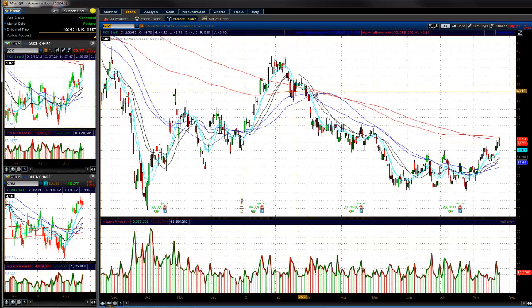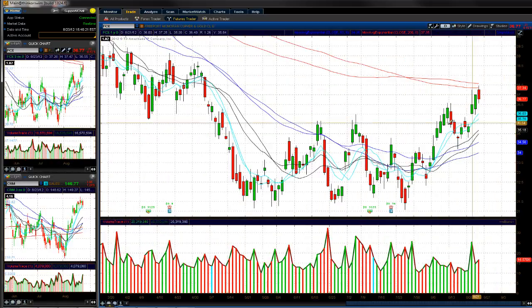Let's take a look to see how FCX is doing. FCX, nice little rally into its 200-day simple and exponential moving average in a daily time frame. I would not be surprised if the market was to get some selling pressure up here at these levels, and this thing pulls back, maybe back down towards 35 or so, which is just something to keep on watch. But aside from that, the gold stocks are holding up pretty well, but the rest of the commodity stocks are starting to come in now, which is a little bit of a change of characteristics.